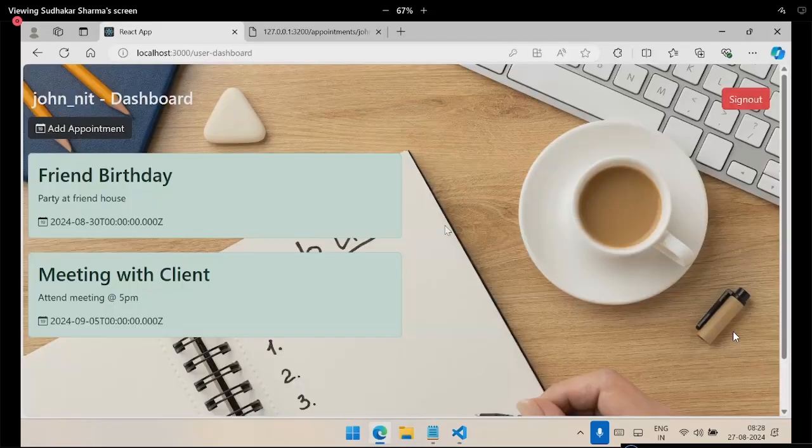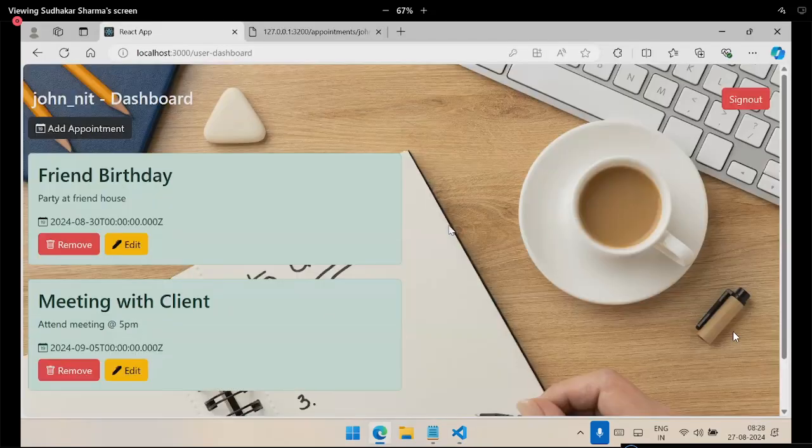For every appointment, we have two options. On remove, that appointment must be deleted. And on edit, this appointment should come in edit mode. That means it should display in edit mode, where we have to modify the details and update them. Now that is a little complex thing. On edit click, how can we get this particular appointment's details?